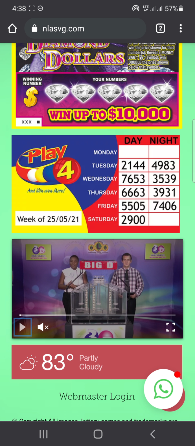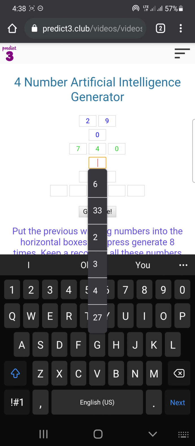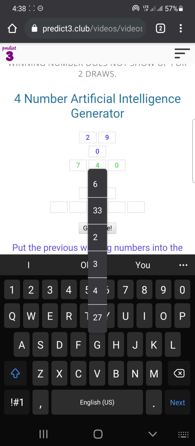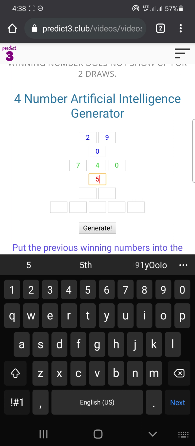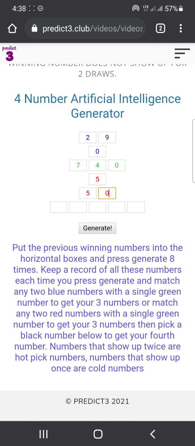So the past previous three draws, I'm putting in the first three numbers from those four numbers, right? So 550. So let's put that in now. 550, right?